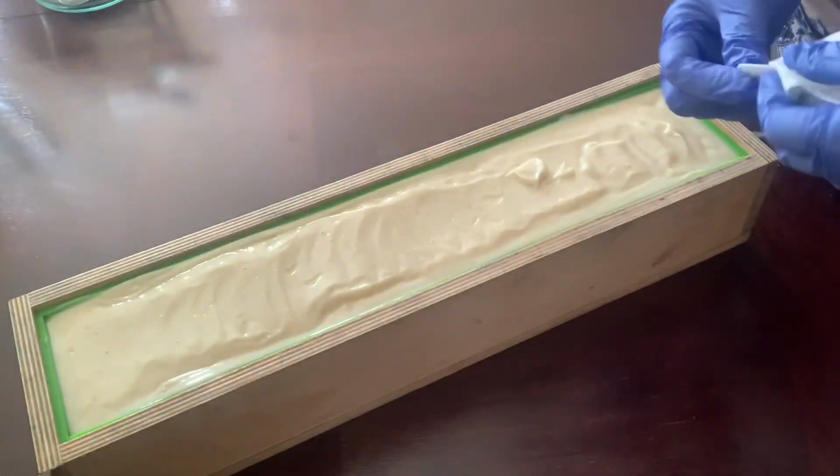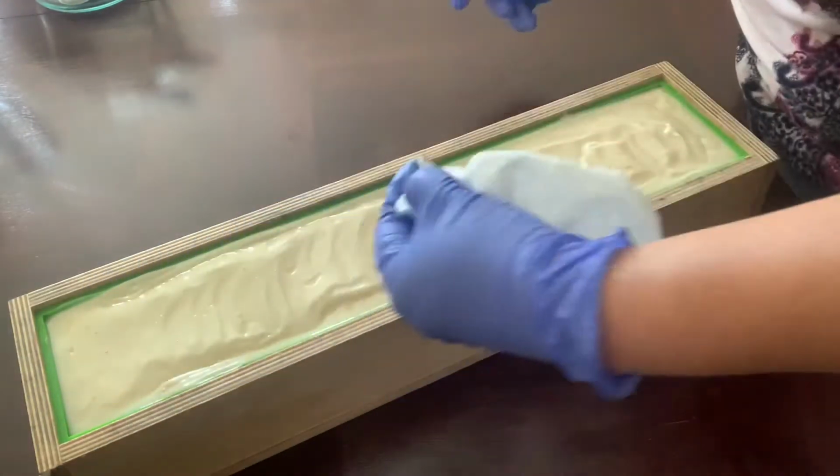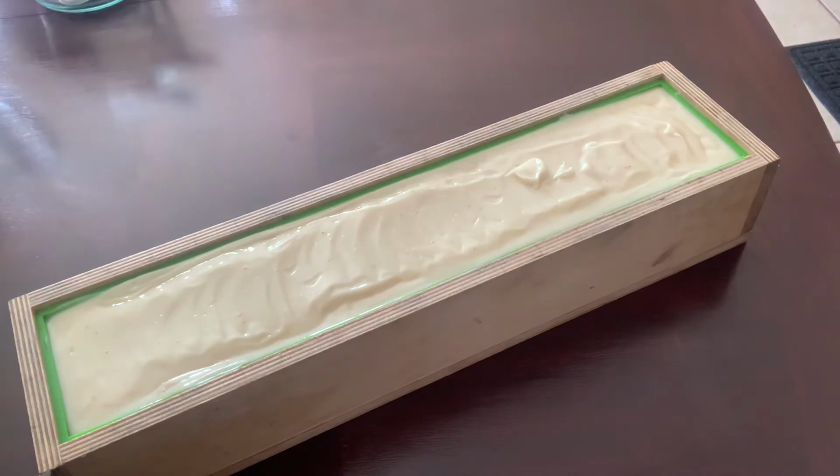By the way, this soap mold came from Nurture Soap. They're out of stock. I like the sizes of their soap mold.